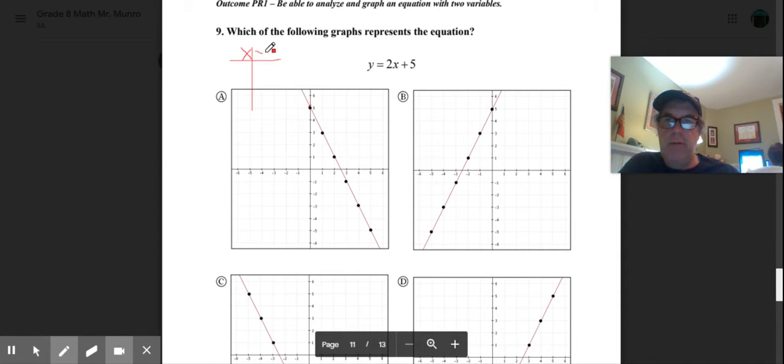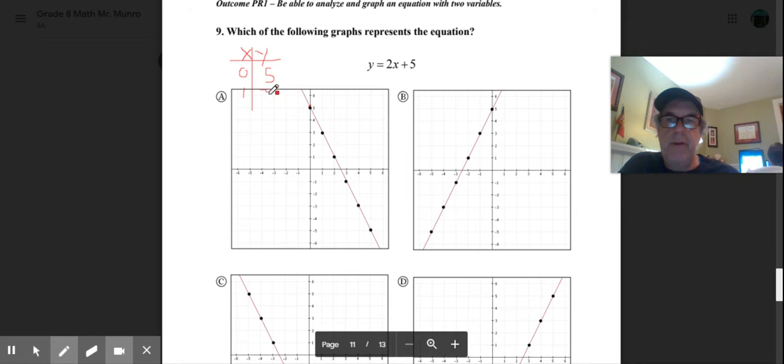So in this one, x and y. My point is x is 0 and the y is 5. Does that work in this equation? Let's check it out. So x is 0. 2 times 0 is 0. 0 plus 5. So that one would work. Let's go to the next one and make sure. You should always pick at least 2, if not 3 points. So this one, x is 1, y is 3.